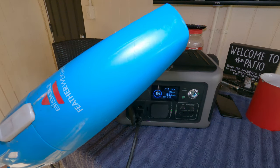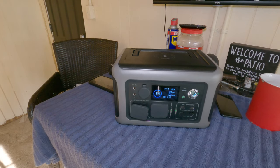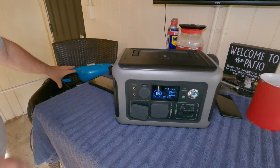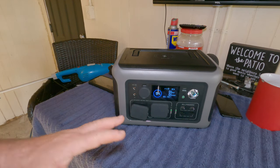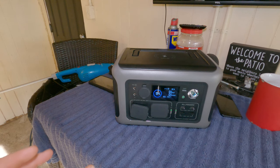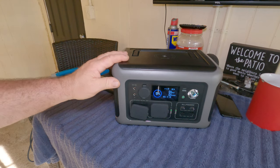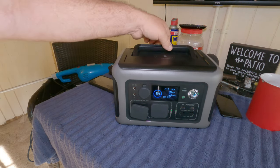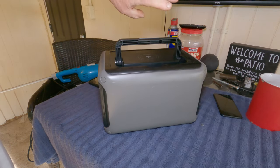That's a handy little vacuum. Now, these units are not intended to power everything you own — they're for emergency situations or if you're camping. They're perfect for powering small things: charging your phones, running some lights, small appliances that don't pull a lot of wattage. If you want to run heaters, you're going to need something a whole lot bigger than this.